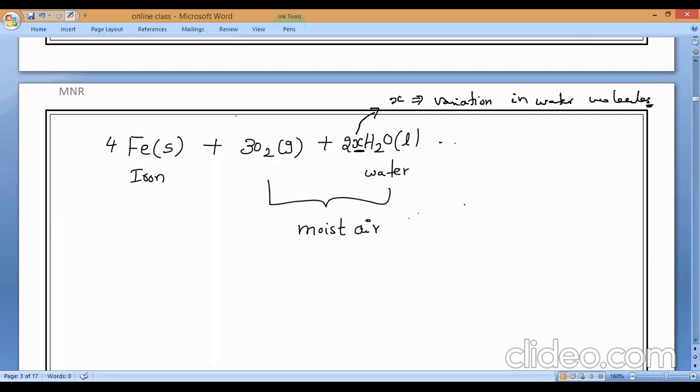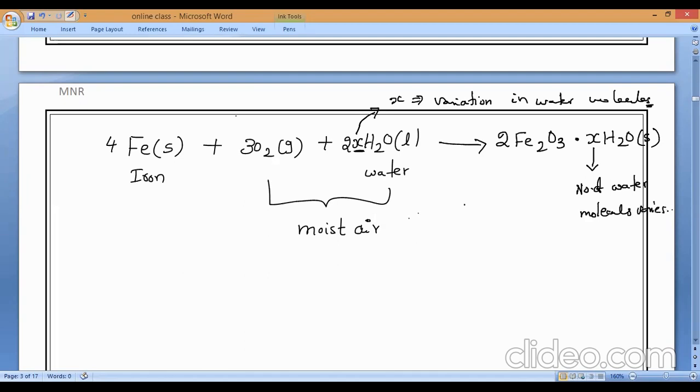And if we react with this, then we are going to get the formula, 2Fe2O3·XH2O. So why am I writing X here? Can anybody tell me? This is a powder, a reddish brown substance which is powdery in nature. So what is the meaning of dot XH2O? Anybody? Of moisture, really. Not removal of moisture. So dot H2O, X indicates the number of water molecules varies. Do you understand, Maitrayan? The number of water molecules varies.